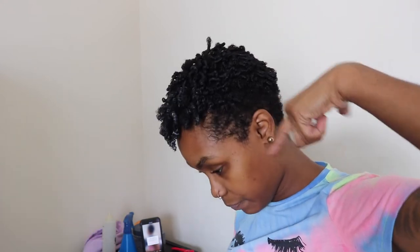Now it's time to diffuse, you guys. This is the part that matters the most. I don't know about the most, but it matters. Because when you want to diffuse your curls, depending on how you want your style to be, you're going to have to manipulate it. So, in order for me to get mine to have the stick up effect, I flip my head down and I diffuse the top of it and then the back. And then I'm going to go and lay the sides.